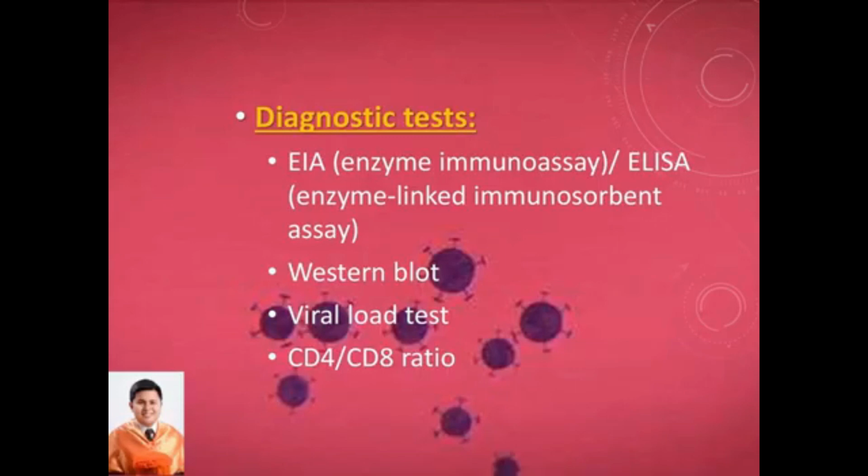We also have the viral load test, which we have discussed earlier. This is to assess the levels of HIV in our blood. Then lastly is the CD4-CD8 ratio exam. The CD4-CD8 ratio is one of the blood tests used to monitor our immune system if we have HIV. It compares the proportion of so-called helper CD4 T cells to the killer CD8 T cells, and the value of which can help predict the likely course of the disease.